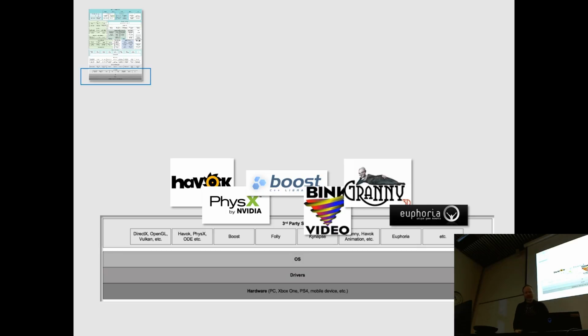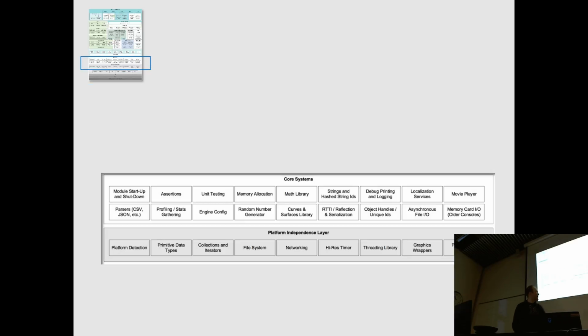In order to do that, you have to isolate yourself from that tool, so that you don't bring that tool into your game engine all the way to the top. It's going to be very hard to cut it out. So the platform independence layer is to make you really safe from all of the mess and changes that go on down here.